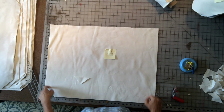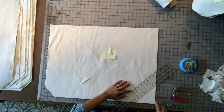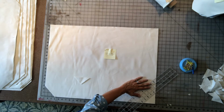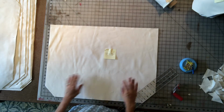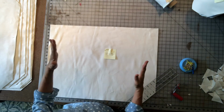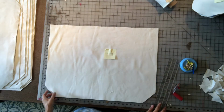If you're going to make a pillow where you're going to do a Turkish corner pillow, then you just want to make these 2 inches. So you would just cut 2 inches off of each corner if you're making a Turkish corner pillow where all 4 corners are going to be Turkish. Otherwise, if you do 3 inches and it's just an 18 by 18 or 20 by 20 pillow, you're going to end up with a real fat pillow. So you want to bring it into 2 inches on each corner.